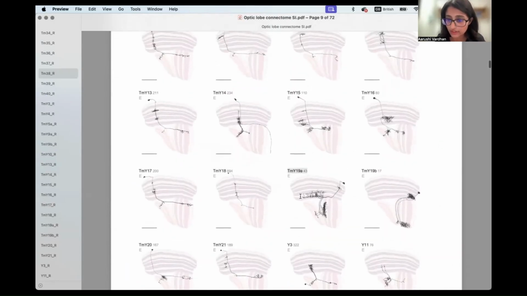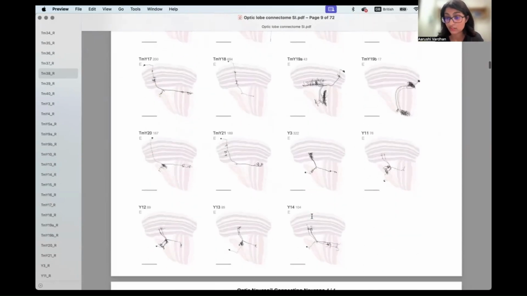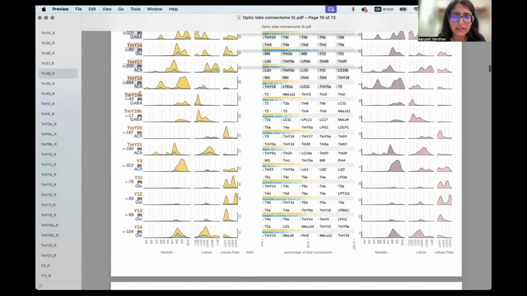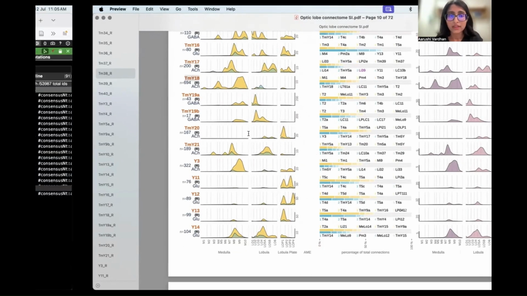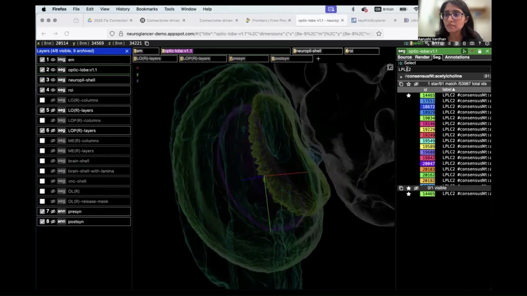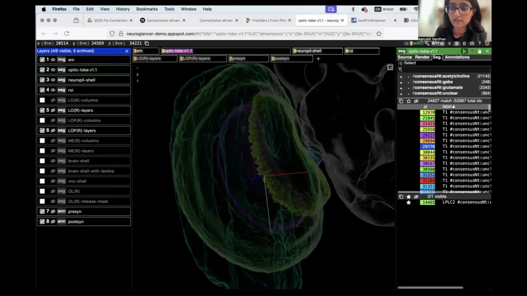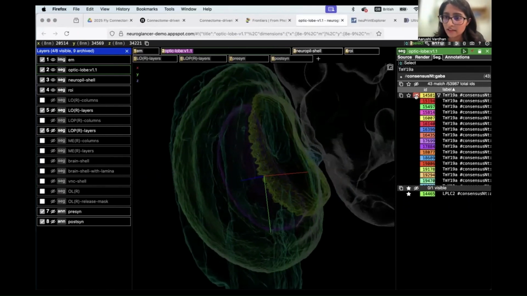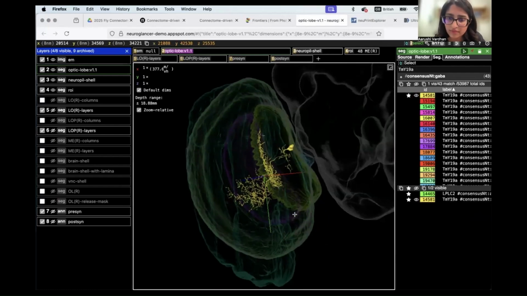TMY19A looks very cool. It just looks cool, so you want to find out. Seems like you haven't heard anything about it. Okay, so I picked TMY19A. Again, keep note of how the caps and everything is made. So I go back to Neuroglancer, TMY19A, and I click on one.